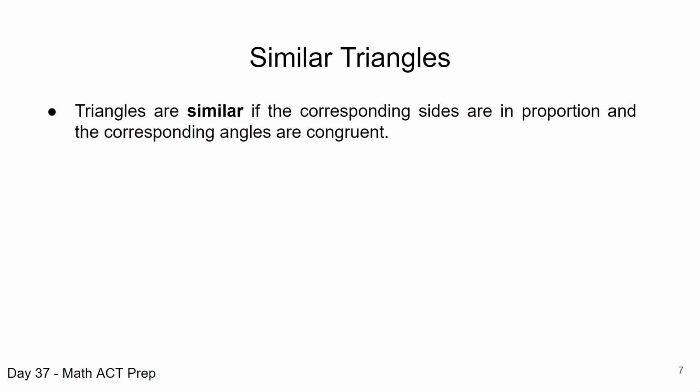We say that triangles are similar if corresponding sides are in proportion, and then also the corresponding angles are congruent. We said congruent meaning the same. So if we're looking at these two triangles, we can see that there is a relationship. The side lengths are in proportion. We have the length that runs vertical, 6 and 3, is in proportion to the one that runs 8 and 4 along the horizontal. This means these two triangles are similar.